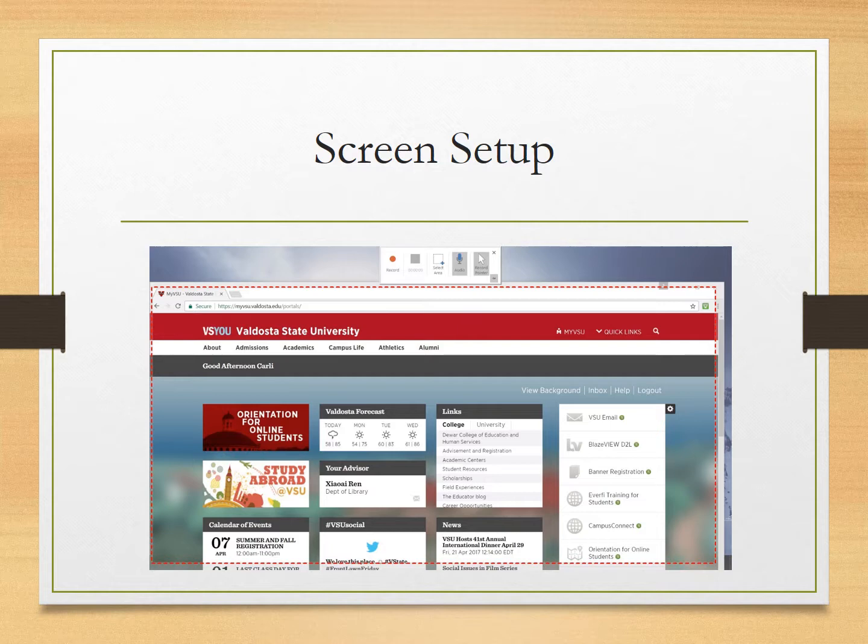Other things that you'll want to set up in the dock is if you want to record your voice, then you can click on that recording there. If you decide not to record your voice, then you can record it at a later time. Right next to the voice recording on the right is an arrow option where you can show your pointer on your screen, which I would also recommend using.